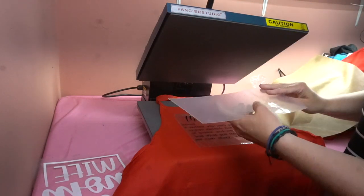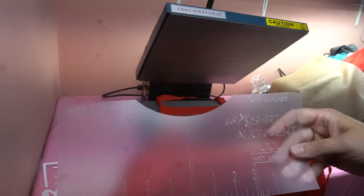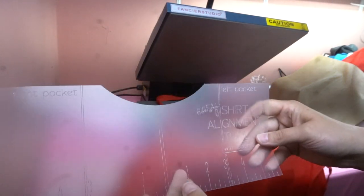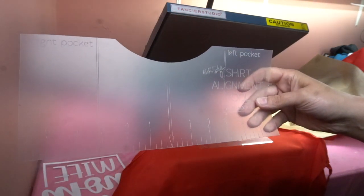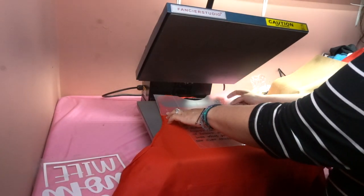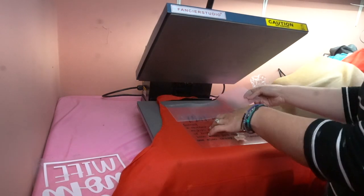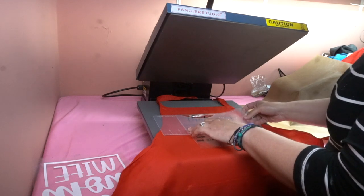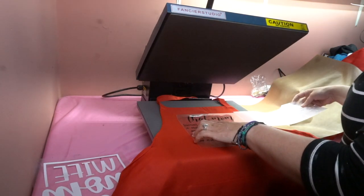I actually bought this, I believe it was from Etsy or Amazon, but it's actually for shirts. But if I use the bottom part, it has the numbers on it, so I can kind of gauge and make sure it's center and directly in the middle. So I'm going to use this as a gauge, and then I can kind of gauge on the side as well and see how far I have on each side so that it's exactly the same.